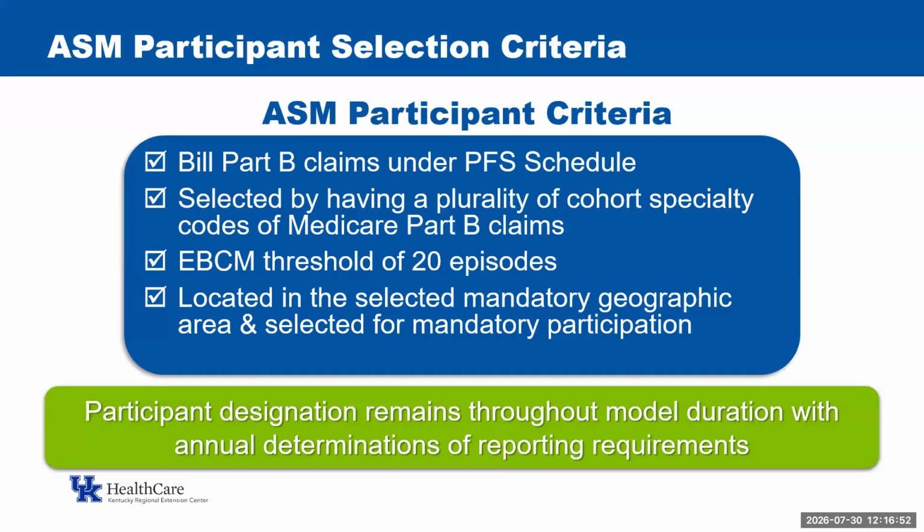A key point that I want to make sure I highlight here is the duration of participant designation. Once a clinician is designated as an ASM participant, that designation remains through the life of this model. There's no getting away from that. Now, your reporting requirements may fluctuate, but participation status itself is intended to carry through the life of this model. If you are submitting for ASM, though, this does override your QP status or your MIPS eligibility.